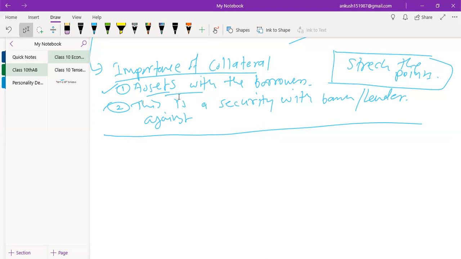So whenever you think about credit, loans, bank, lender, borrower, farmers, manufacturers, whatever there are in your surroundings, just think about their money transactions, their way of dealing with the bank and lenders, and even the dealings of the bank with the borrowers. You have to keep such things in mind, and only then will you be able to write or extend the answer in the exam. Understood?